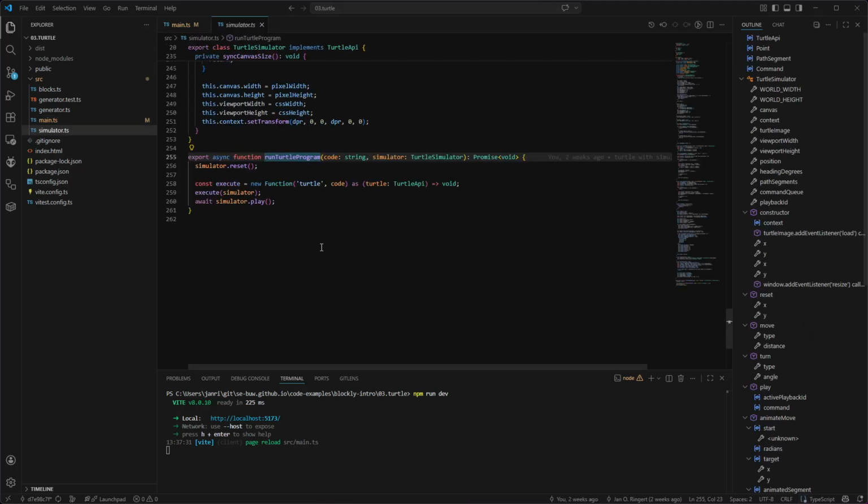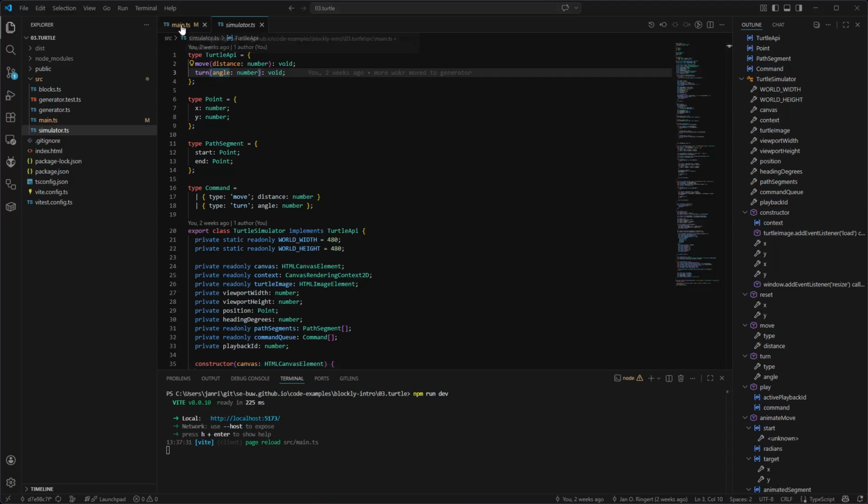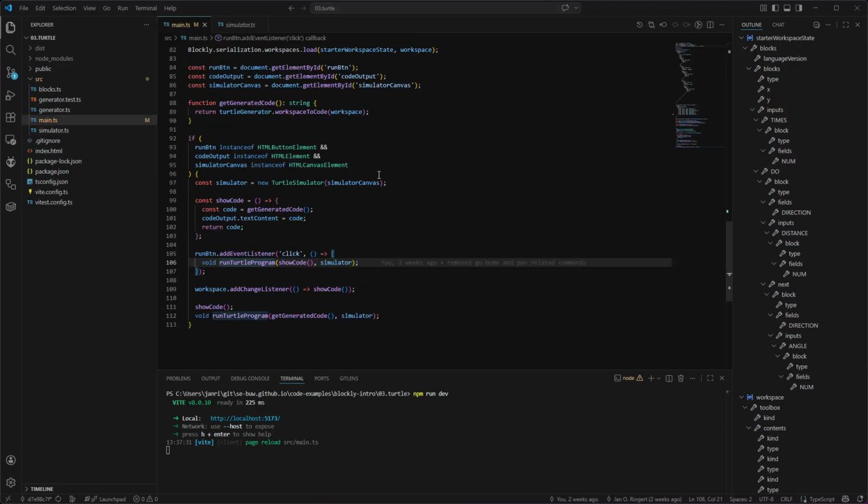So this run simply resets the simulator and then executes our generated code on the turtle API. And that one had move with a number as distance and turn with an angle. So the stuff that we want to simulate, this basically executes move and turn commands on this API.